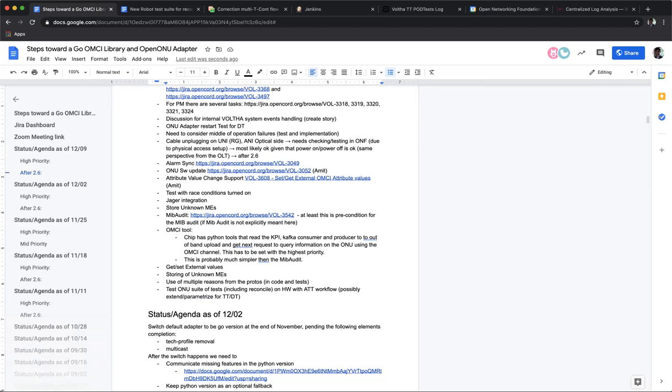Actually, then the subscriber add would be necessary. I don't know if it would be eventually necessary. Some different command flows would be necessary then, I think. Or is it the task of the NEM to bring up anything again then? What is your expectation when we kill the adapter during the startup phase? Normally we would reach initial MIB downloaded, and then it would be necessary to add a subscriber, right? Yes, that would be part of the NEM. So we call it with our robot tests. We call the VOLT add subscriber access.